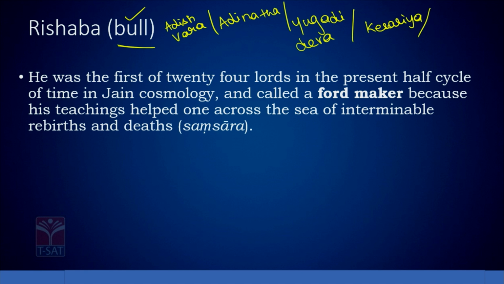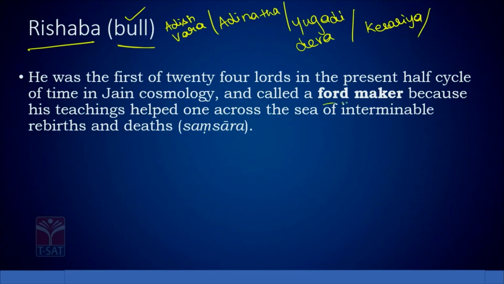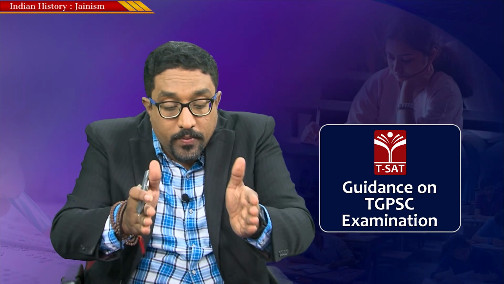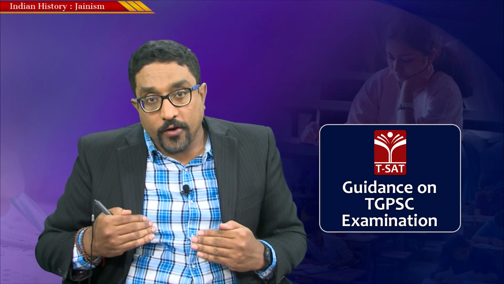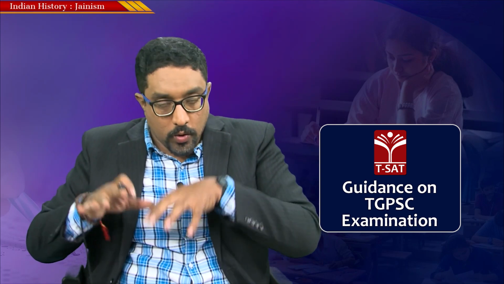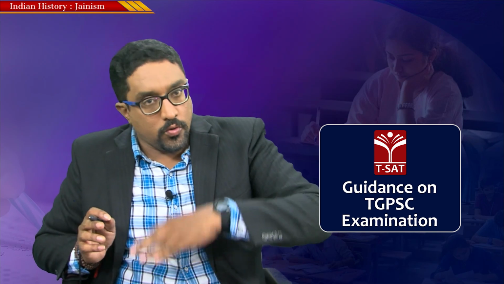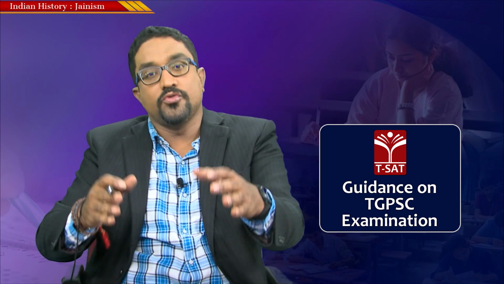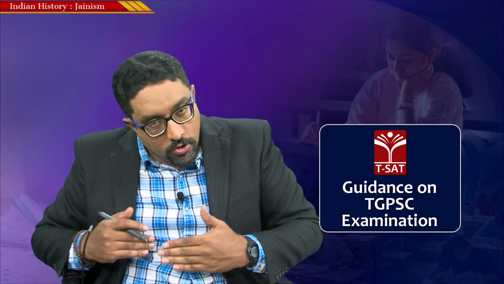Jainism has two cycles, the cycle of creation and the cycle of destruction. Currently, we are in the cycle of creation. And Rishabhanatha is believed to be a ford maker. A ford maker is somebody who creates a bridge between the world of ignorance, which is the world we are in today, and the world of knowledge, the world of peace. That is the concept of a Jain Tirthankara. He guides you by building a bridge between your ignorant world and the knowledge world.